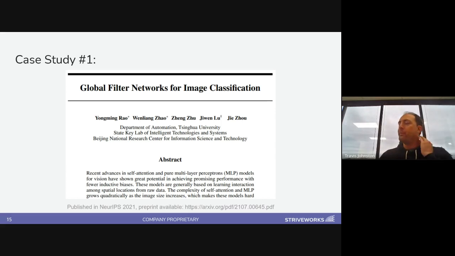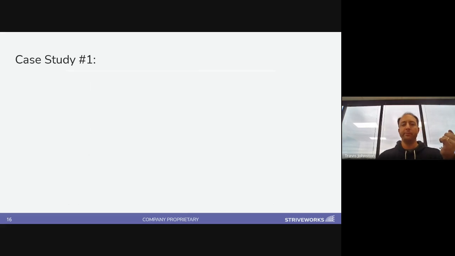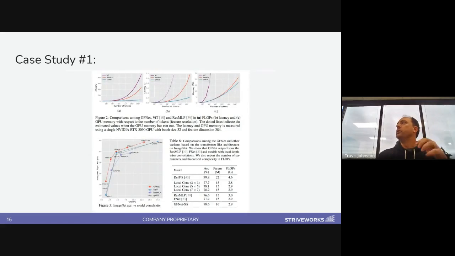And so I thumbed through the paper. This is published in NeurIPS. Their preprint is available on arXiv. I think the proceedings from the conference itself just went live. But anyway, I just thumbed through the paper, looked at the figures, and asked what's there, and can we make these better? So here's one page.